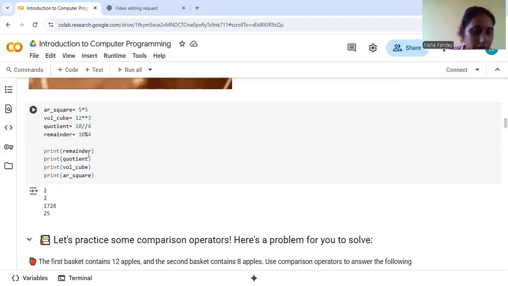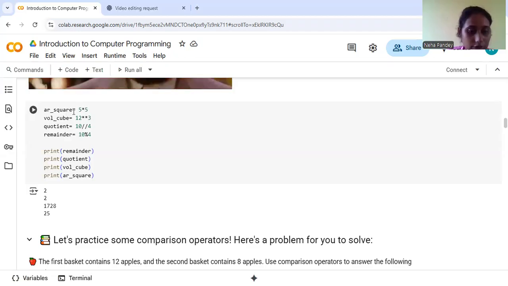The Python code is: area_square is equal to 5 times 5. To find the area of the square with side 5 centimeter, I multiplied side by side using the operator. So 5 times 5 is equal to 25 square centimeter.